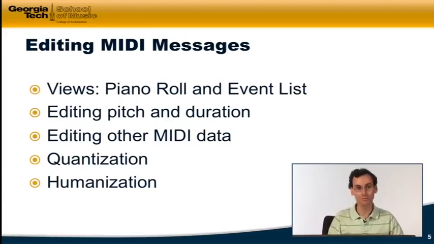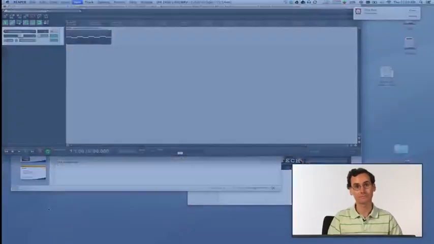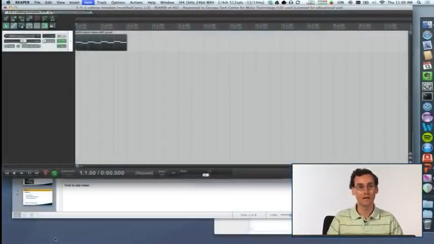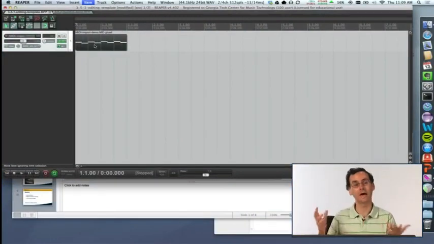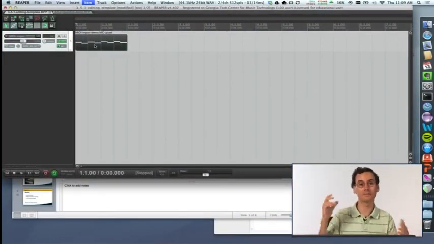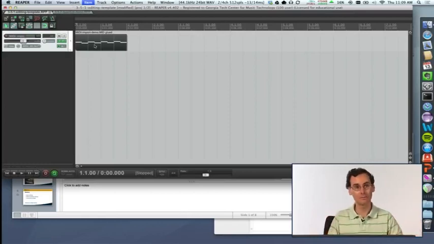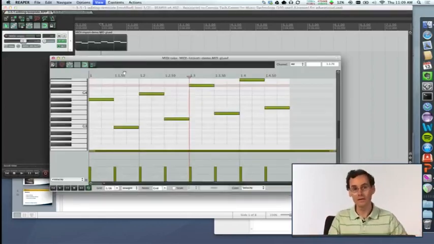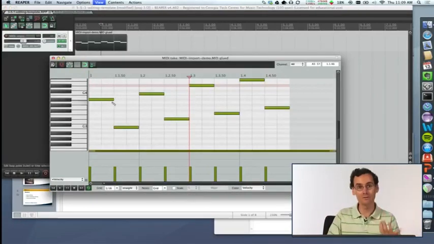So let's go right back to Reaper here. And we still have this item here. And if this had been an audio item and I had double-clicked on it, I would have just gotten a properties dialog box where it had the name of the item and its location on disk and some other basic properties of it. But if I double-click on this, it actually opens a whole editing pane where I can edit the individual MIDI data within here. And so this is called the piano roll view.